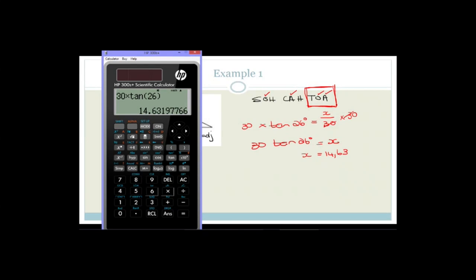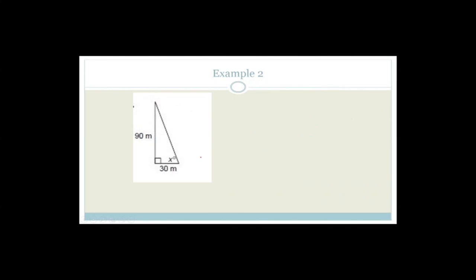Guys, we're rounding off to two decimal places. You need to check the instructions at the beginning of your test to see if your teacher wants you to round off to one decimal place or two decimal places. If the exam doesn't tell you, then always round off to two decimal places, okay? To round to two decimal places, we look at the third decimal. That's the third number behind the comma or the full stop. We look at this one and you can see that this is smaller than 5, which means we're gonna leave the 3 as it is, we're rounding down. So it becomes 14.63, there we go.